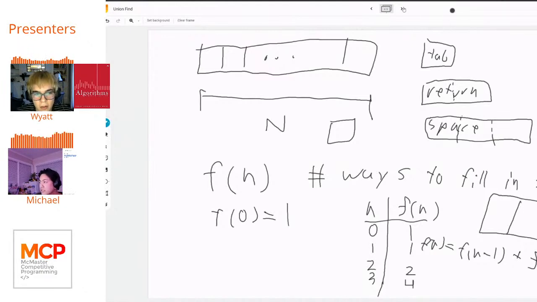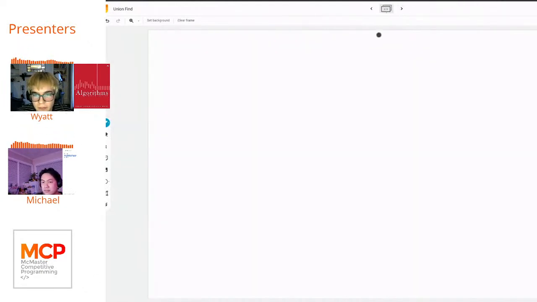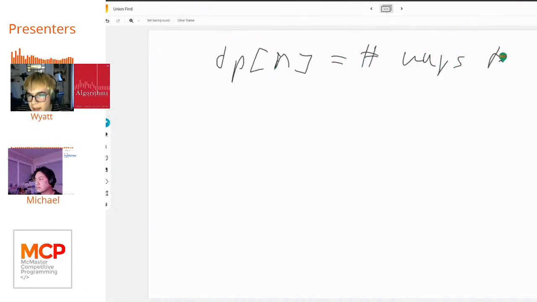All right, there you go. Normally, in terms of actually implementing that, we'd make a DP. To do a DP, you just allocate an array of size n, and I'd say that DP at n is the number of ways to fill in size n.